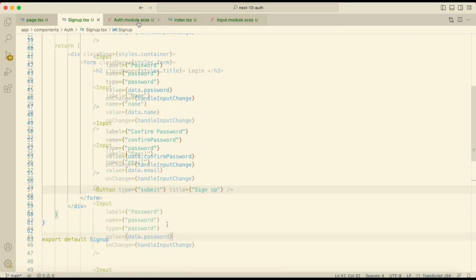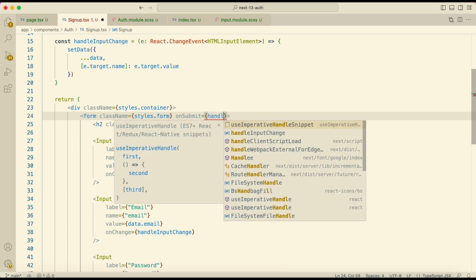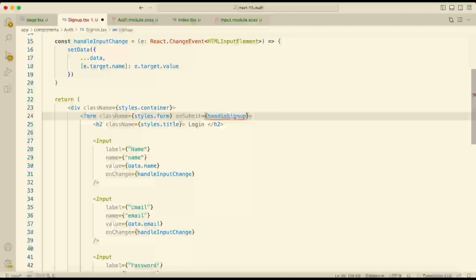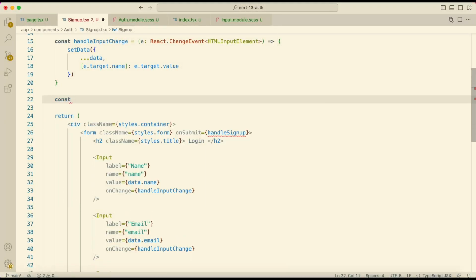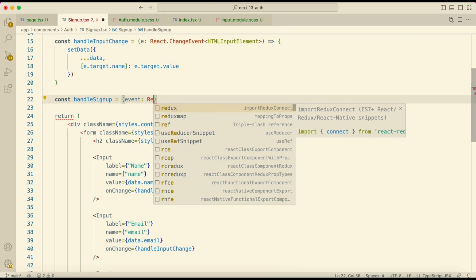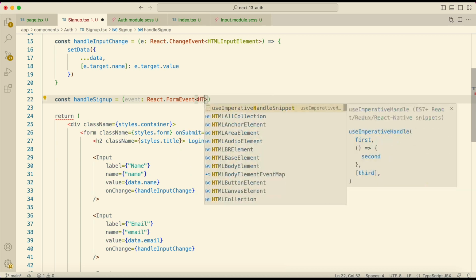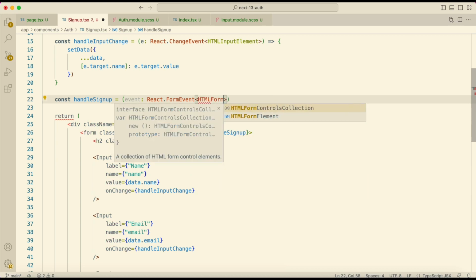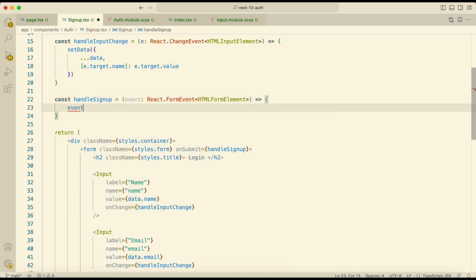Open Signup component. On submit a form call handle signup. Create this function. It will get a parameter of type React.FormEvent, HTML form element. First we do event.preventDefault.